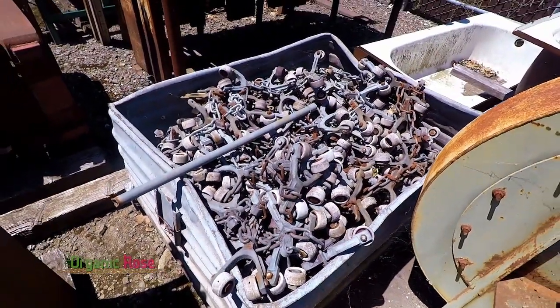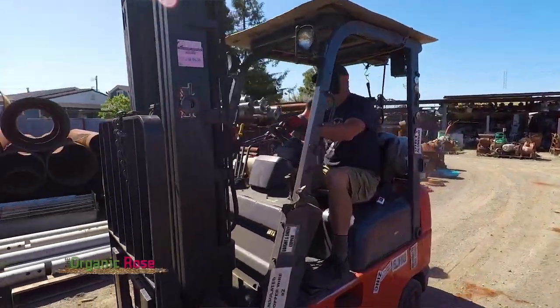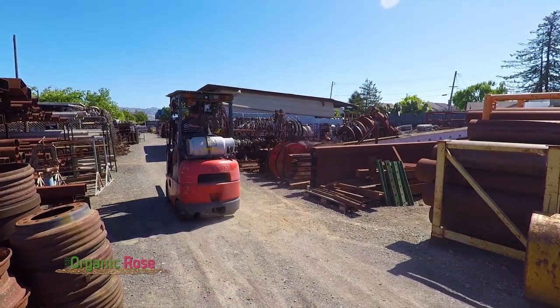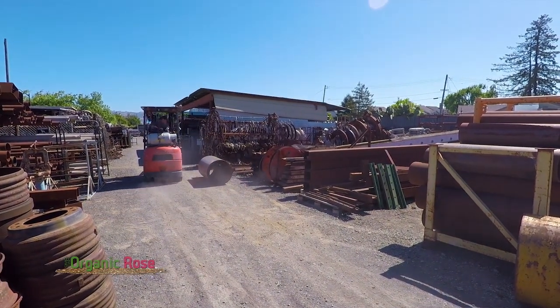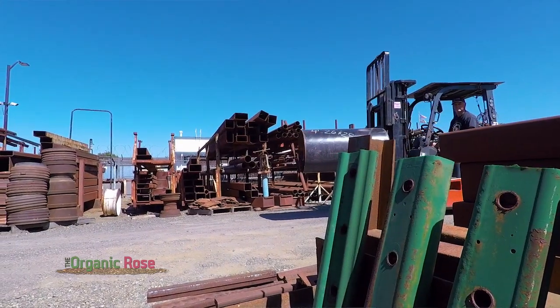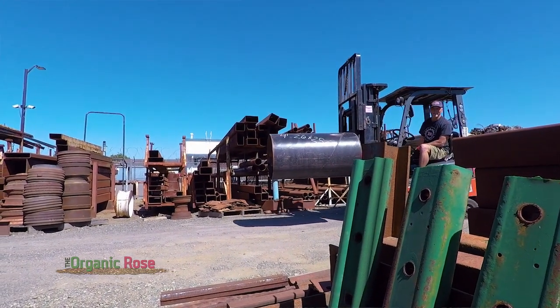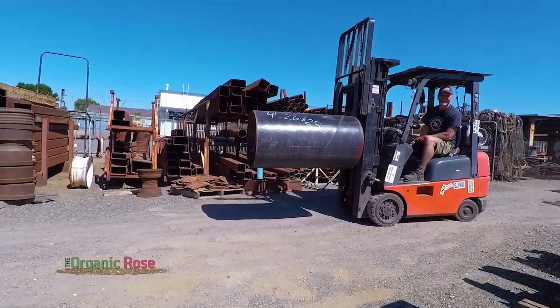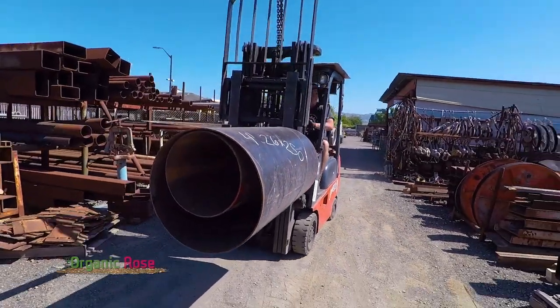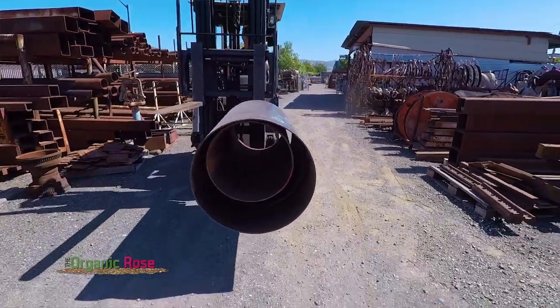I mean, especially like running into your dad or your grandfather here in the yard, and they know the history of where that piece came from, and who brought it into the yard, and what it was originally intended to be used for. Oh, absolutely. They know all that history, and you wouldn't find that in a big box store at all. They know where they bought it, when they bought it, who they bought it from, and they probably know the guy by name. My grandfather and my dad both have really good photographic memories.